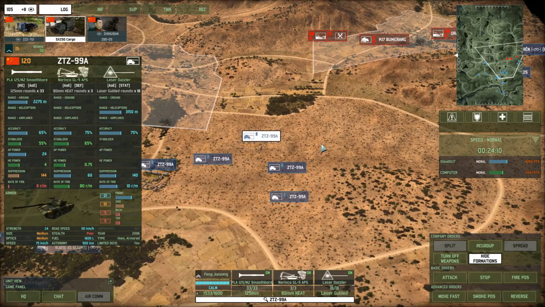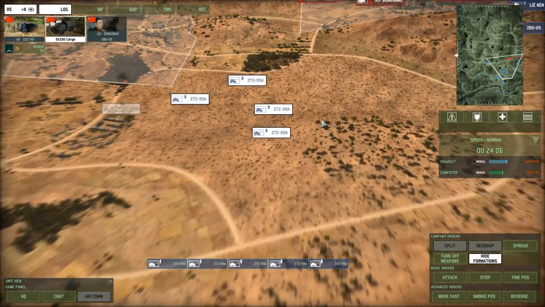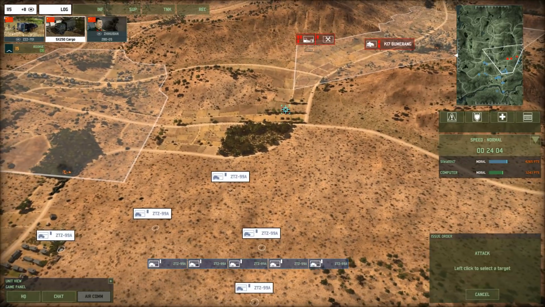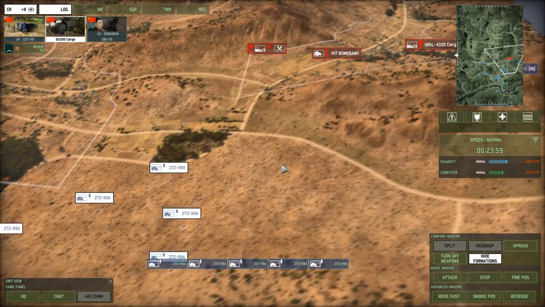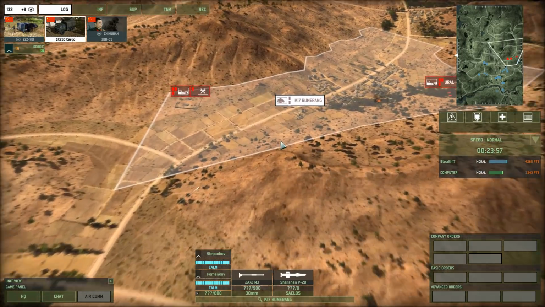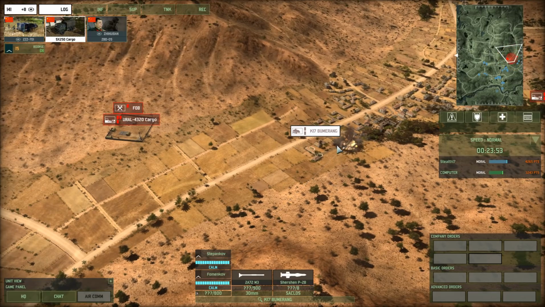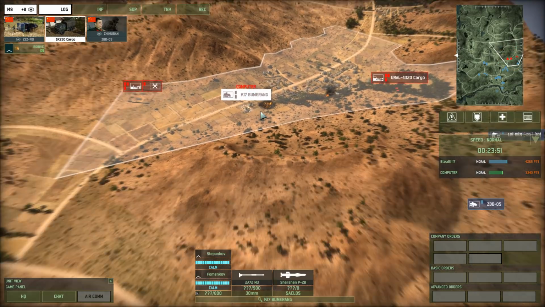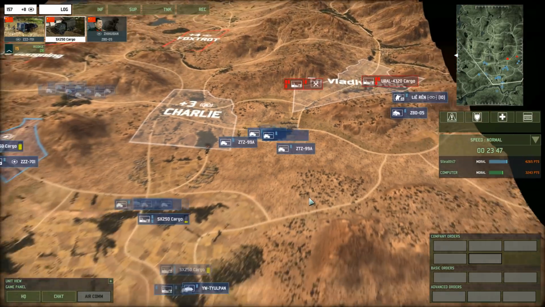These things are actually very good off-roaders. Looks like they're pushing up an almost perfect arrow point, or what's that called? An arrow tip formation, I think. Shell arrives. Sort of in the same location. Accuracy is not really their thing, apparently.